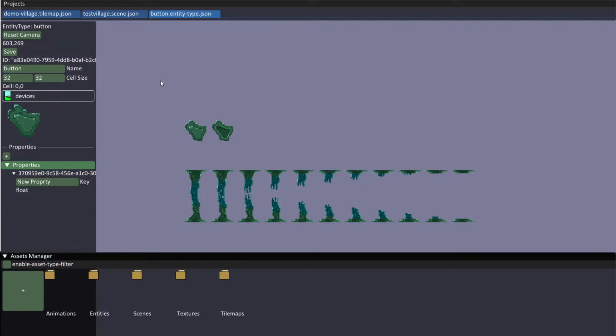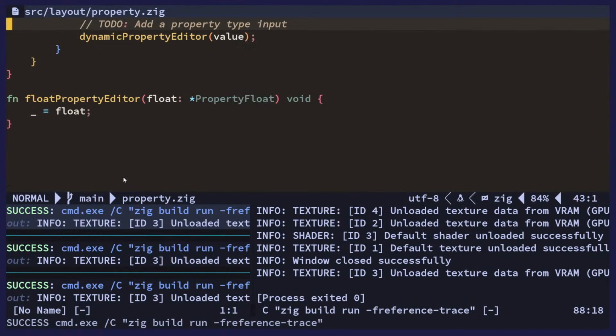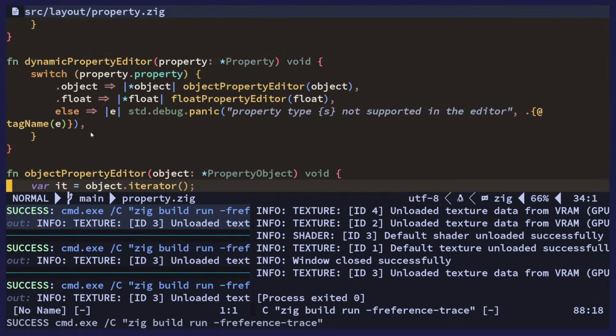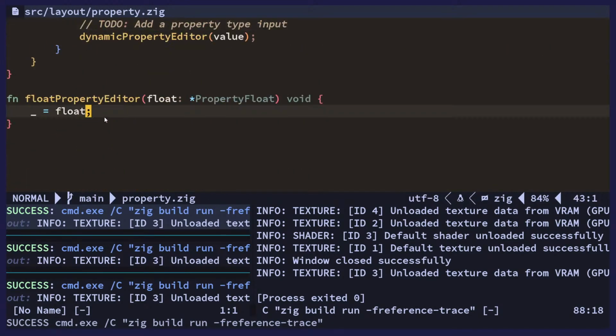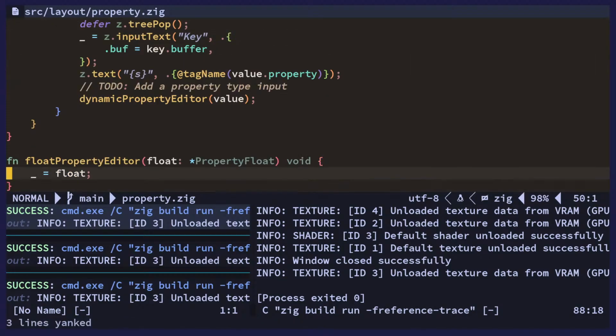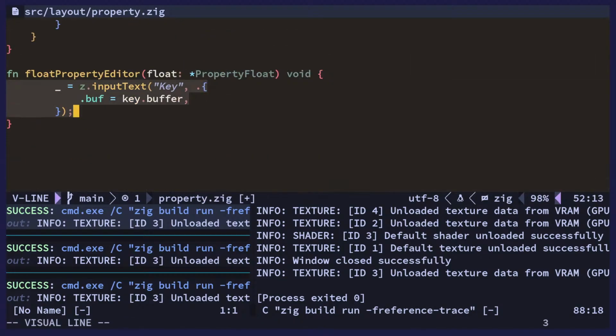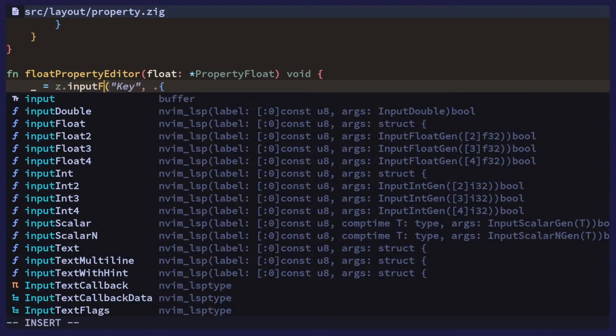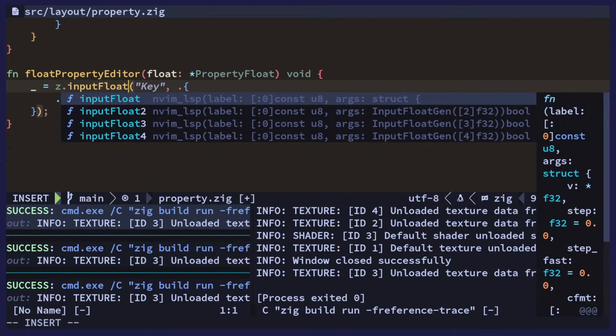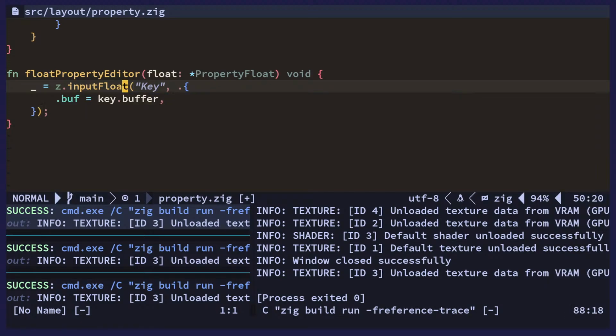Okay. And then the float editor would just have this input, but it's not text, it's a float. Yeah.